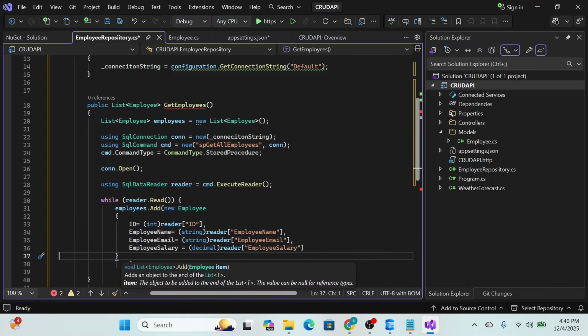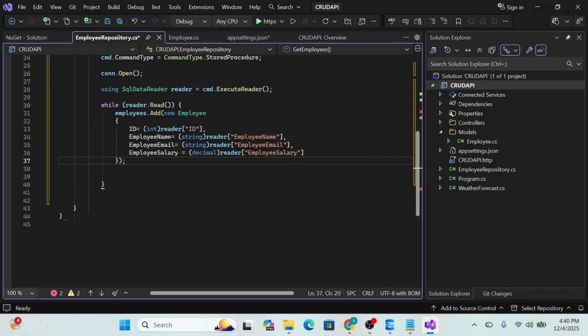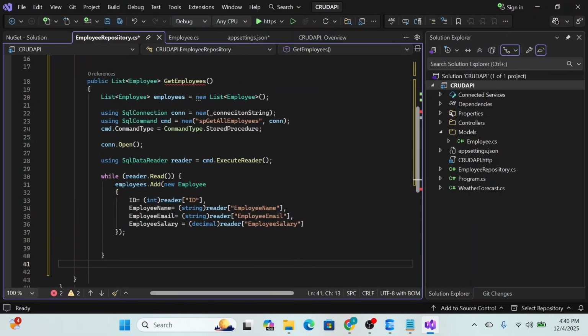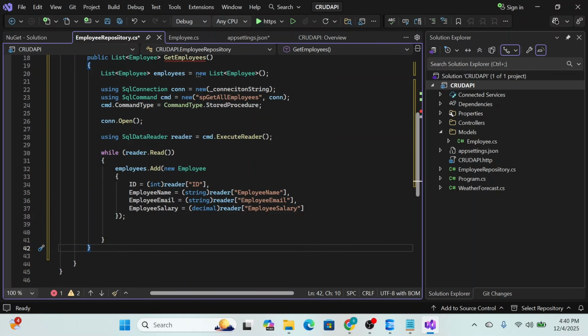Employee salary, let's move it here. We have a missing bracket here. Okay, so after the while loop, we'll be doing return employees.